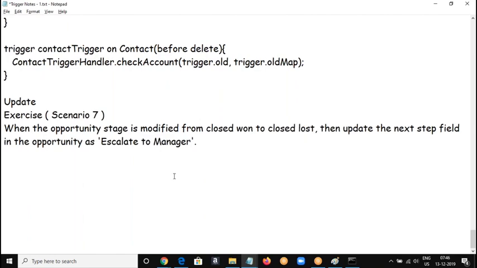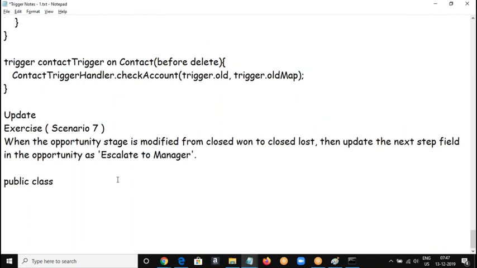You follow this? Right, see here, I'm going to have a trigger. We know we are going to have the logic inside a class.